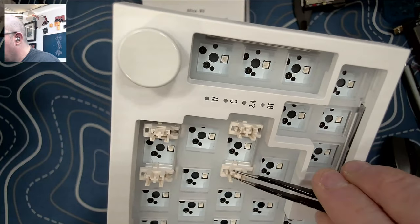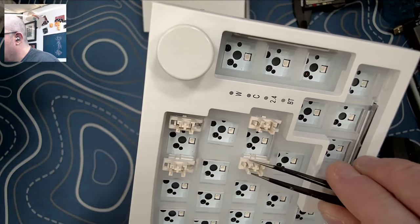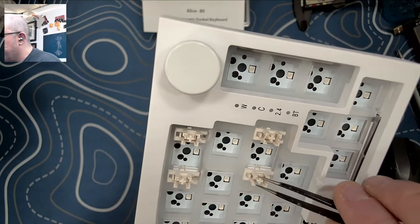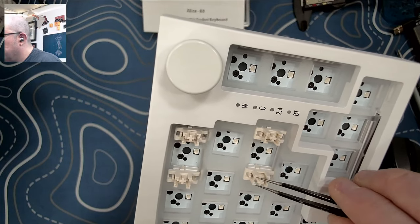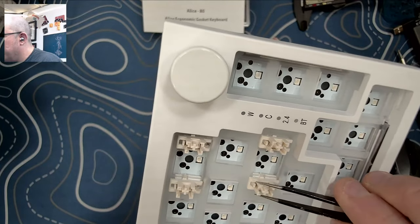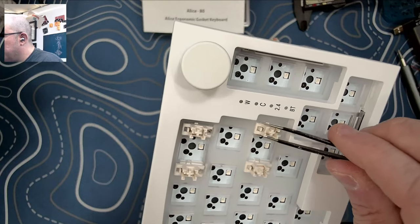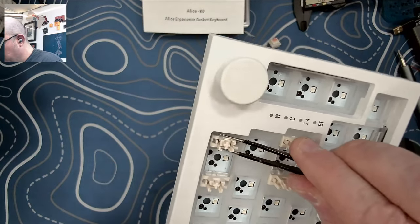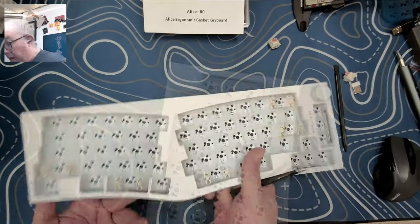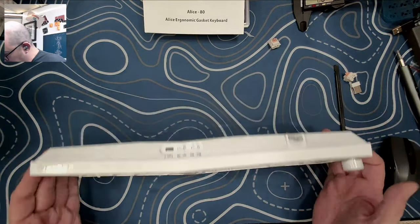It does appear that they're lightly lubricated, but not globs. Ooh! It almost feels like a pen. A palm, a stem, sorry, the material. And the stabilizer has very little wobble. I mean, a tiny amount, but it's me applying pressure. For the most part, they're on there pretty good. So I do look forward to opening her up and taking a look inside.